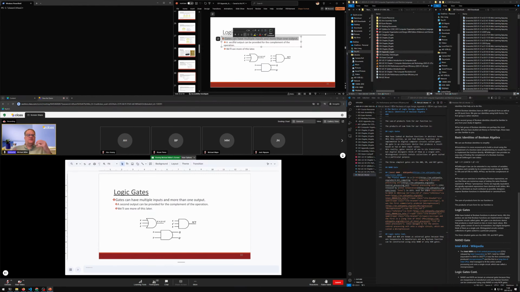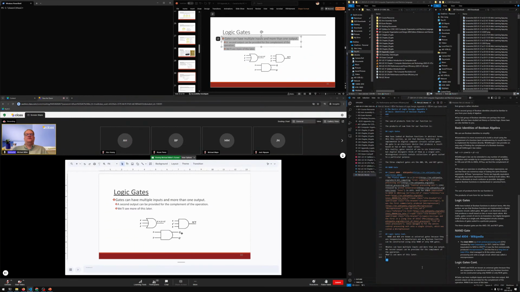I can have 3 inputs and 4 inputs. I can have multiple outputs. In this case, I'm going to give you Q, one result, and the negation of that result, and do it all in one logic chip and be able to provide that moving forward.